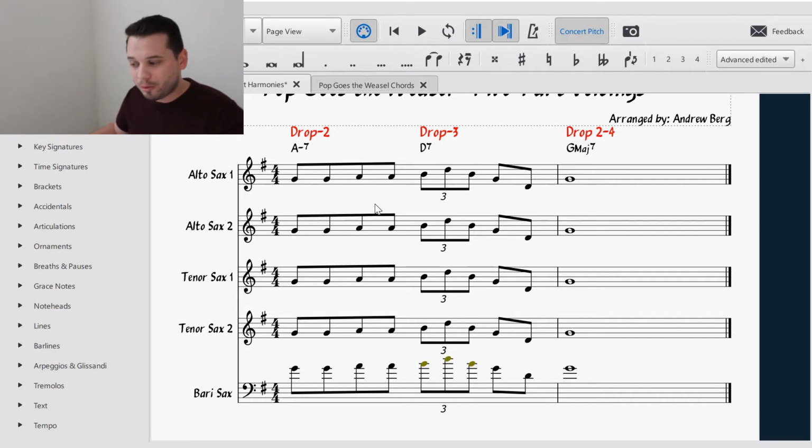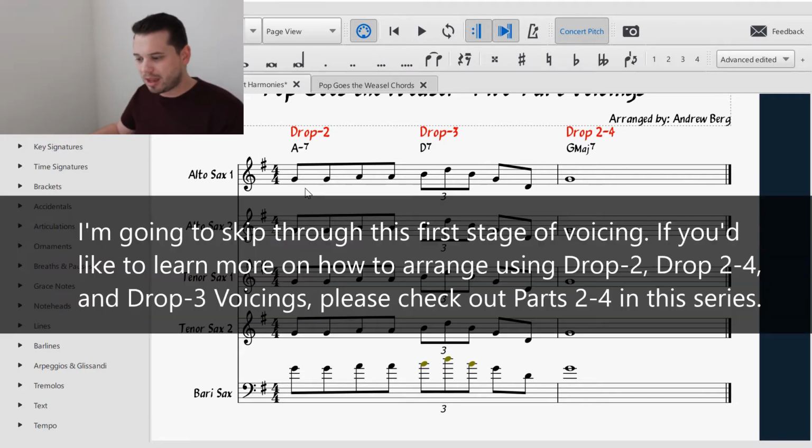I want to incorporate a lot of these different voicings, so here's what I'm going to do. These first 2 counts, everything over the A minor 7, I'm going to do in drop 2 voicing. For the D7, the next 2 counts, I'll use drop 3 voicing, and this last whole note in G major 7, I'm using drop 2-4 voicing. Alright, let's get started on this.